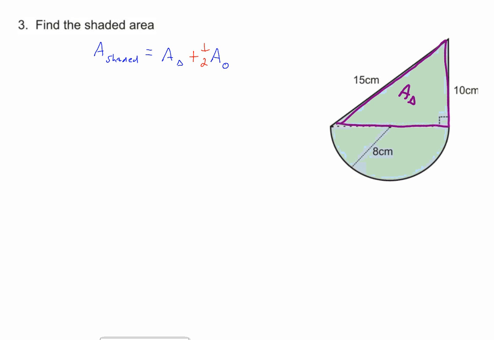Listen, this is how you should start. Don't be so quick to write this specific formula. Write the shape first, and then you can go to the specifics. So our area of our shaded, now be careful. You got to remember the area of a triangle: 1/2 base times height. And we just learned area of a circle is pi r squared. All right, see if you can finish it off.